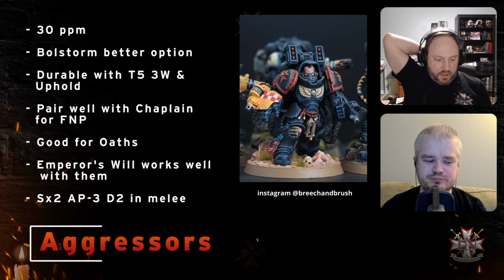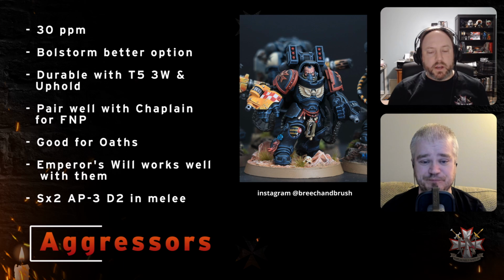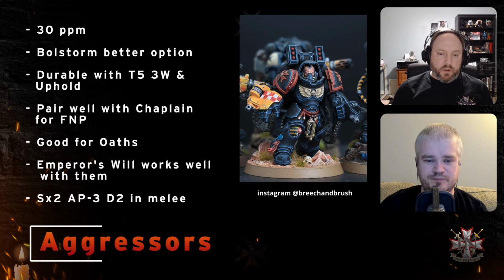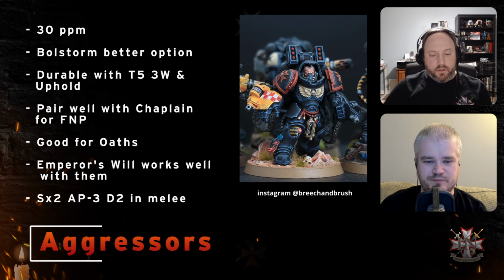But there's a lot to like. They're 30 points a model. They have a ton of shots. I hadn't thought about the Emperor's Will. That's a good point. They're able to make good use of that stratagem to advance and shoot with no penalty. They're Gravis, so they're reasonably durable. They're going to have Uphold most of the time, so that'll give them an invulnerable save, which they need badly. And they're no slouches in melee either.